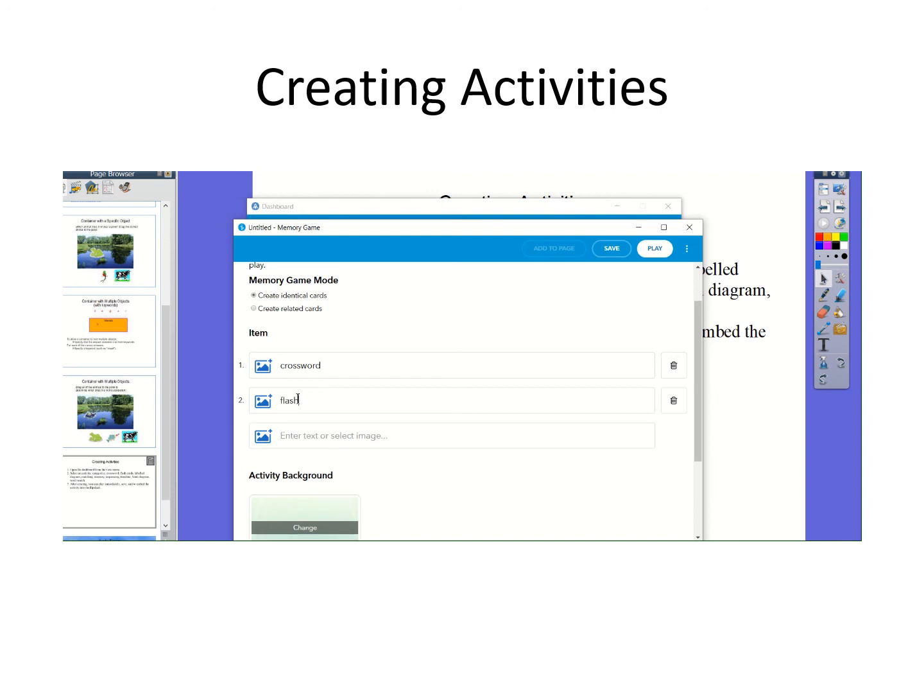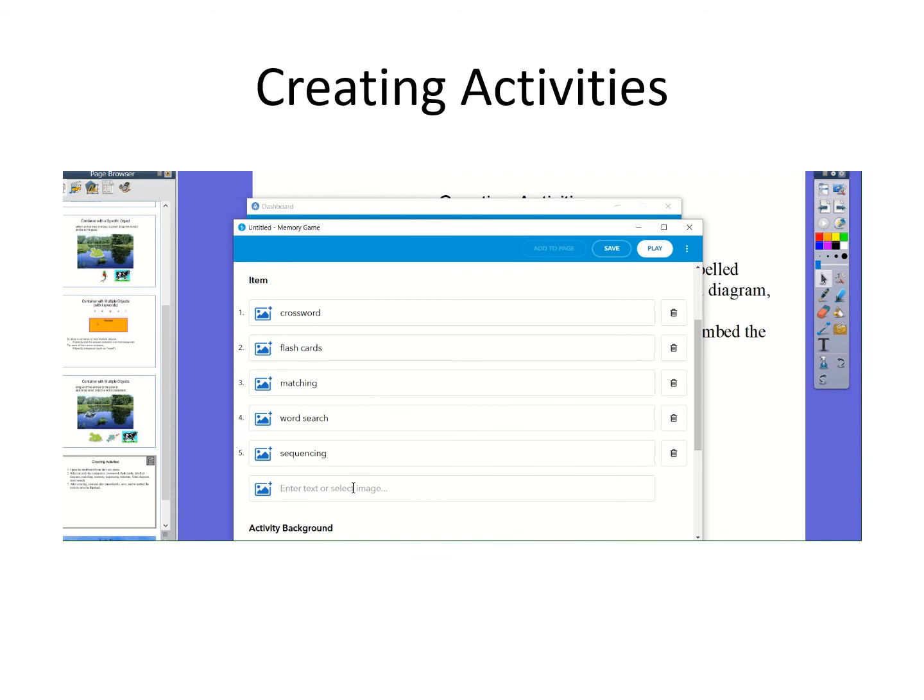So I'm going to say we can do flashcards. I'm going to say we can do matching. And each of these is just as easy as this to create. I'm going to say we can do word search. I'll say we can do sequencing. And let me add one more to make it even. We can do a timeline as well.